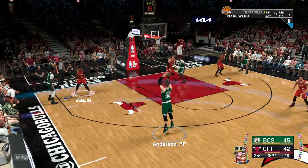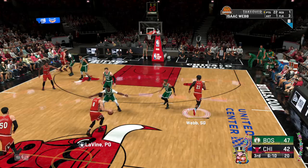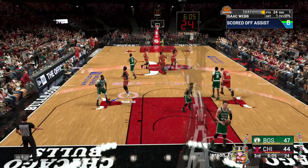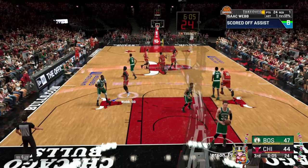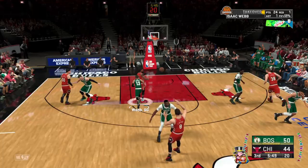Anderson outside from deep. Here's Portis — props in the layup for two. Portis has got nine. How about the perseverance there? The extra effort on that offensive glass. Here's Webb — that's good, and it's Levine with the assist. Levine's got three assists in the game. Over to the wing, Anderson wide open — cranes it from beyond the arc. He's got seven. If you relax on him out there, he's going to make you pay every time.